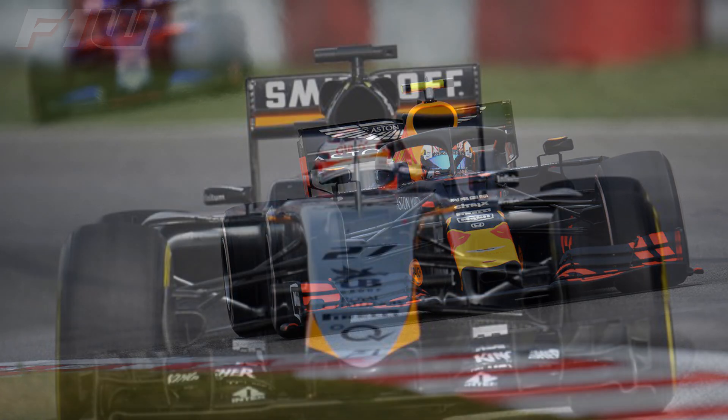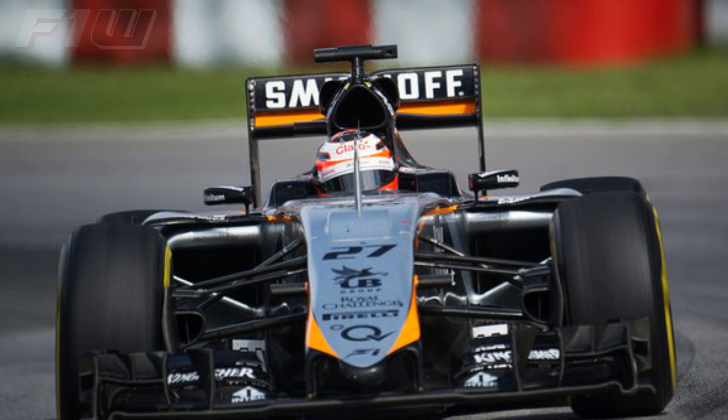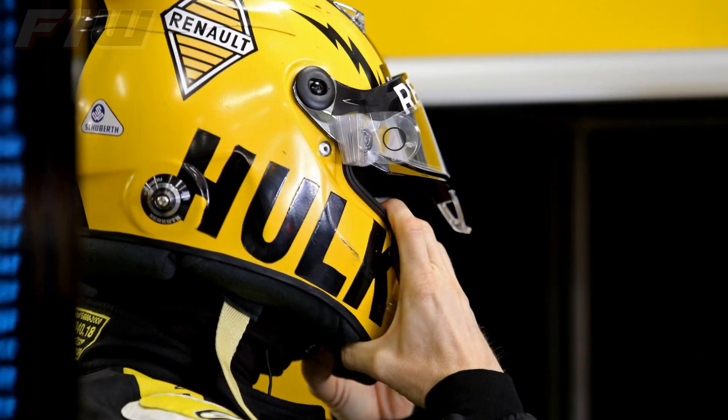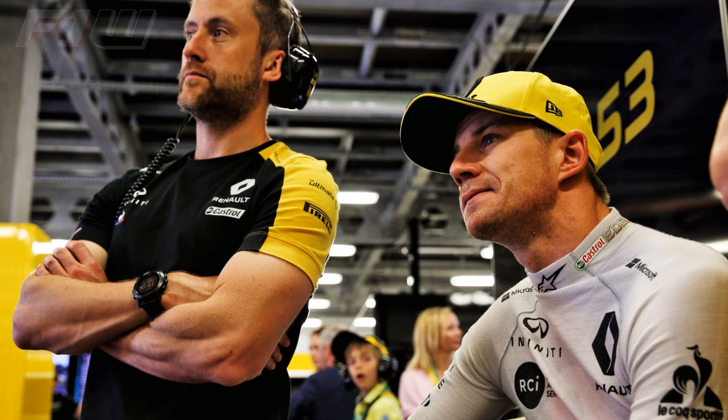As for my one to watch, I'm going with Nico Hülkenberg. His form in Canada is pretty solid — the German has never finished lower than eighth since his retirement from the race in 2013. Since 2014 his record is three eighth place finishes, a fifth, and a seventh. He absolutely could be in with a great shot at some good points this weekend, and Renault could certainly use a decent haul in Canada to kick-start their season. One thing Nico will need to sort out though are his Saturdays — he's been knocked out in Q1 for various reasons at three of the opening six races. However, you can overtake in Canada, so if it all goes wrong on Saturday again, at least there will be opportunities.